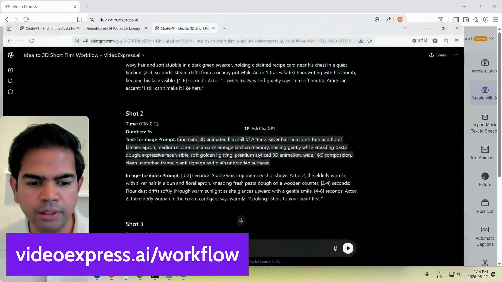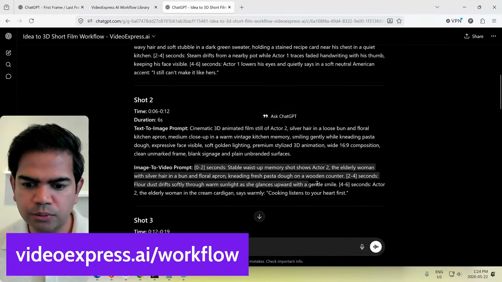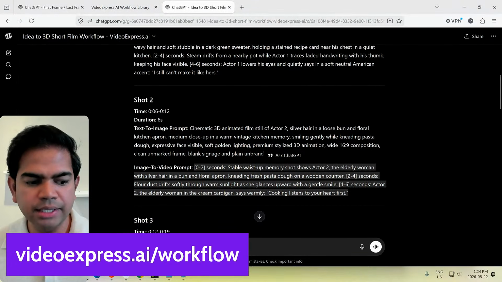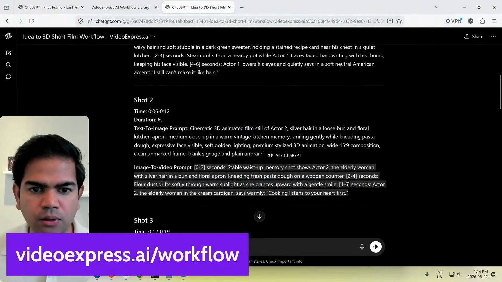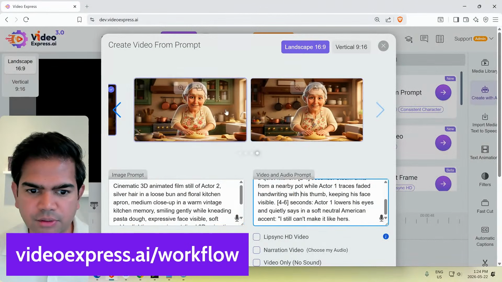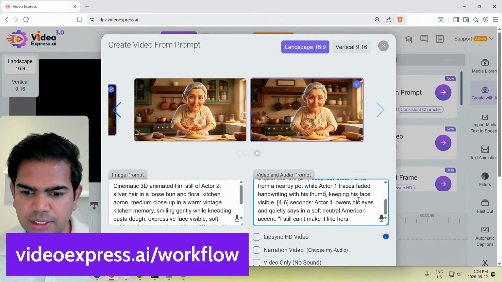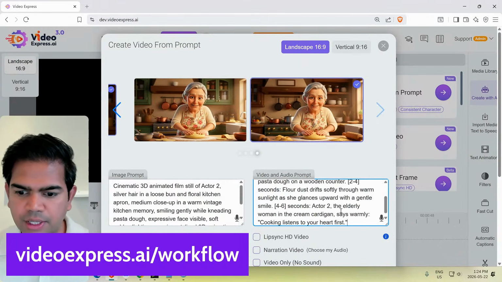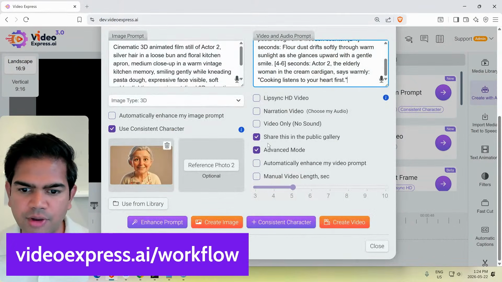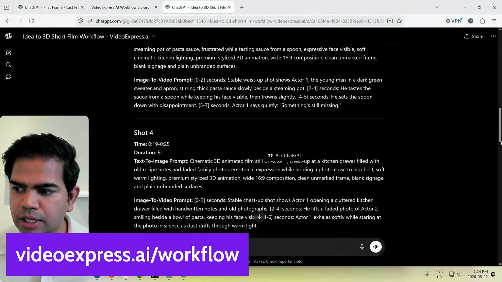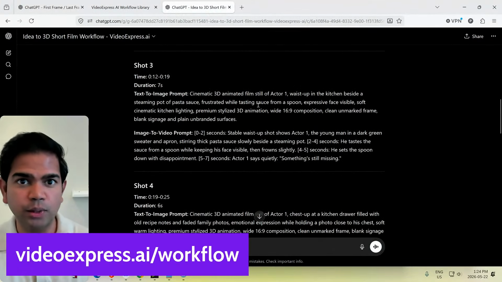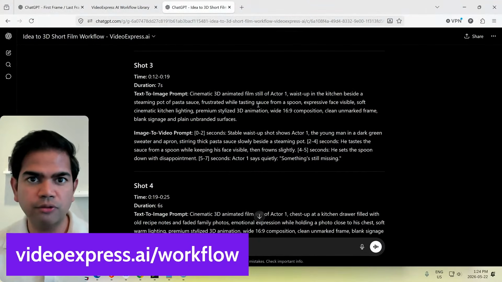So now I'll go in here while it's doing this again, boom, come here, copy, and behind the scenes it's generating us the video, however long it takes to generate that video. So let's go here, and you see this grandma, you can pick whatever you want. I'll select this, go back here, copy paste, then advanced mode again, and click generate. So I come back here again, shot 2. Now this is shot 3. See, behind the scenes it's doing this stuff. So now I can set up this whole shot framework and go to sleep.